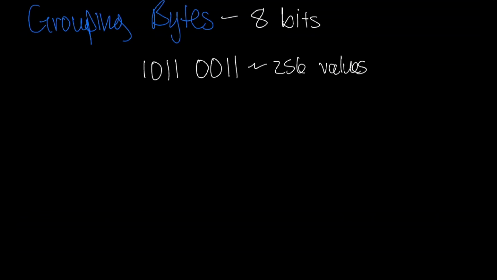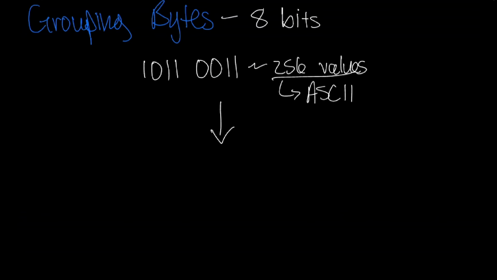Now, in practice, we rarely ever work with individual bits. We group them, and the standard grouping is the byte, which is equal to 8 bits. One singular byte can represent 256 distinct values, enough to encode any character in the basic English alphabet, digits, and common punctuation, with some extra values to spare. And this encoding system is called ASCII.